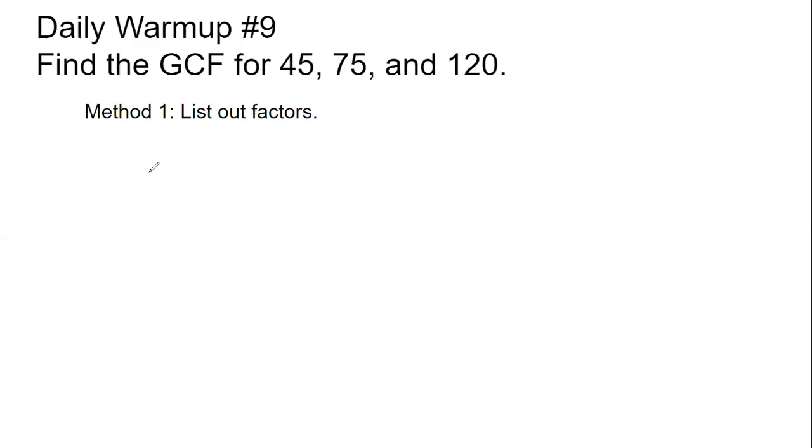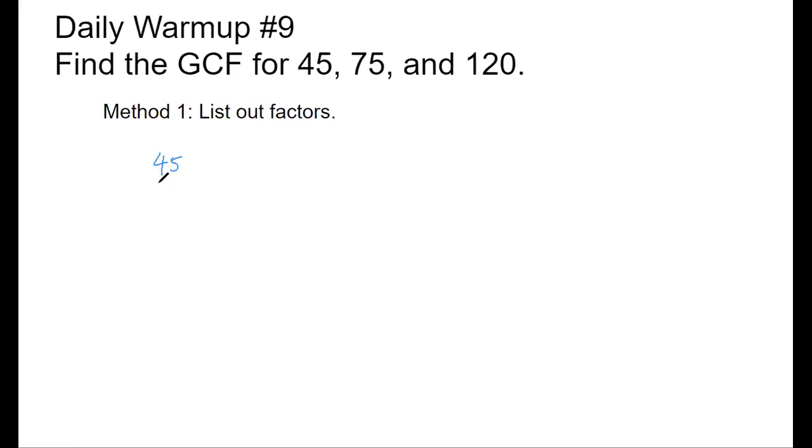So first, I'm going to list out the factors. That's one of my methods. Honestly, this is one of my least favorite methods because oftentimes you're writing out a huge list and then you can't just start from the middle. You have to start from the beginning. Otherwise, your list is going to be out of order. You might miss some stuff. It's just not really one of my favorites.